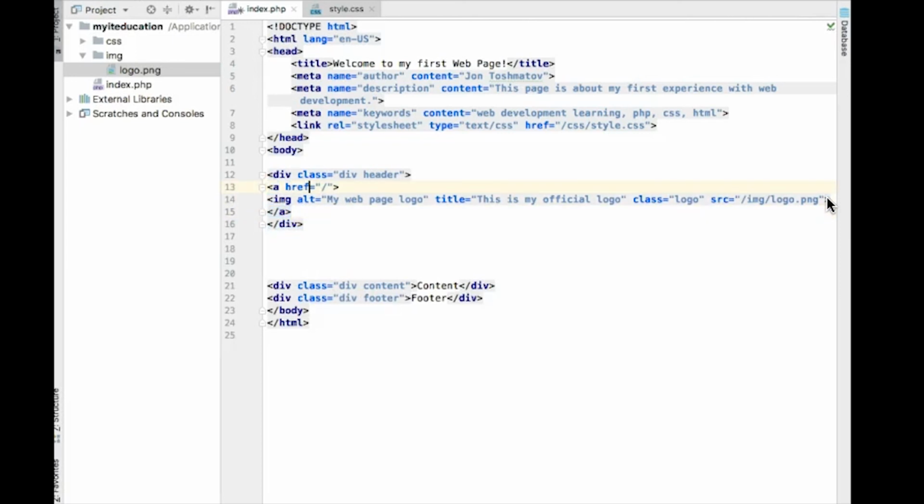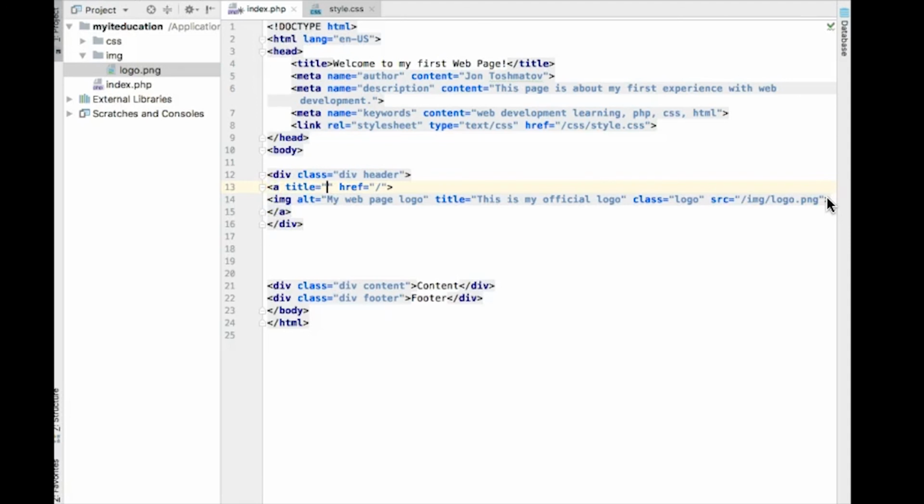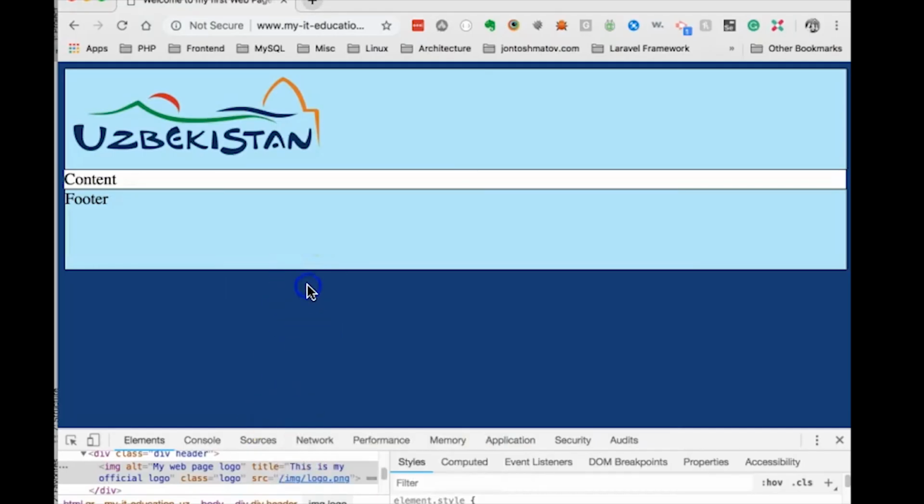So href is in the a tag. I already gave you a recommendation to use W3Schools. If you read through those, it'll explain to you what the a tag is. The a tag is the link, basically. So now I can add the same thing with the title. I can just say, click here to go to main page. Okay, there we go.